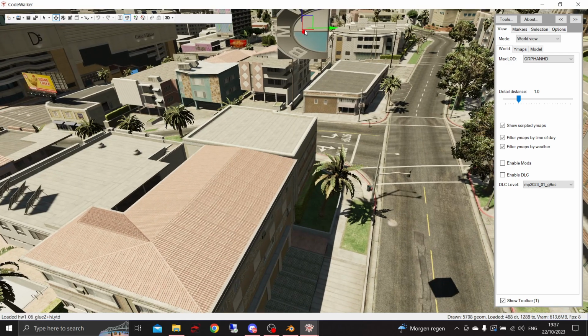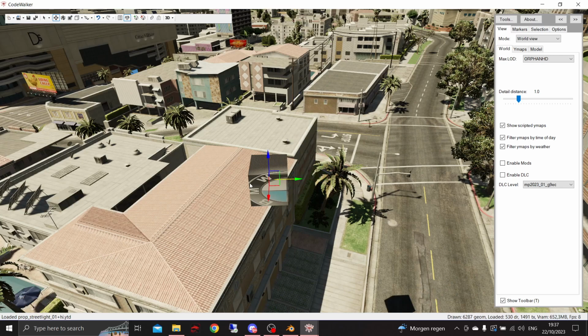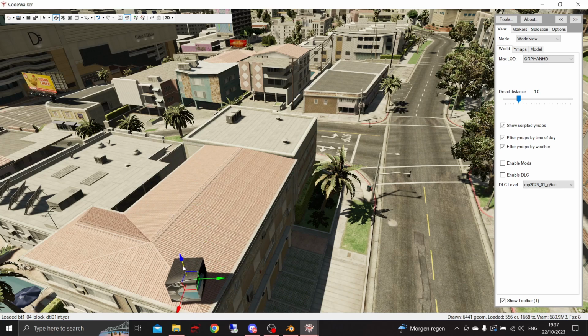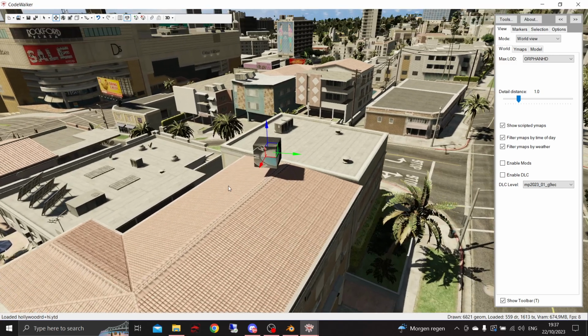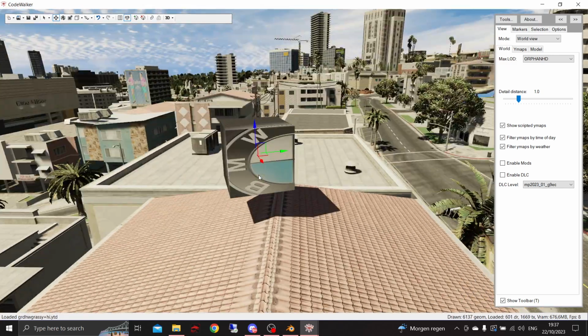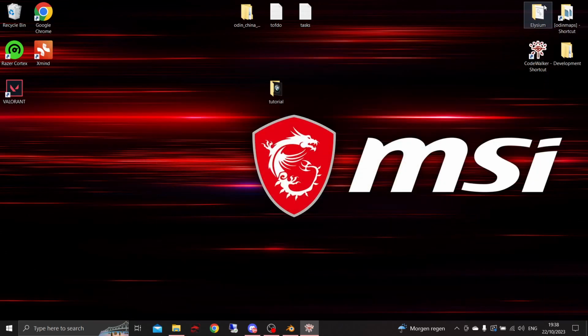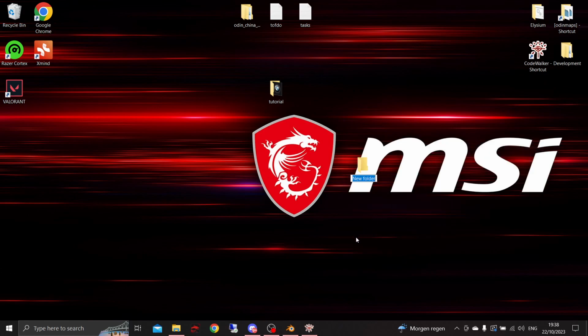I'm just going to put it somewhere so that we can show you that it works. Just going to put it on this building, I guess. I'm going to put it a little bit in the air so that it's showable. It can fly, it doesn't matter. I'm just going to put it like this. Looks fine.